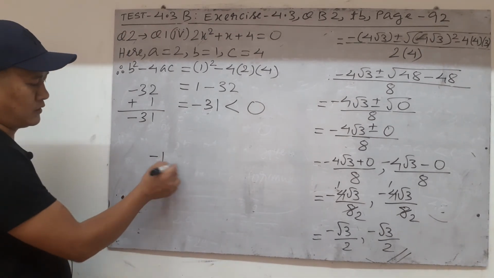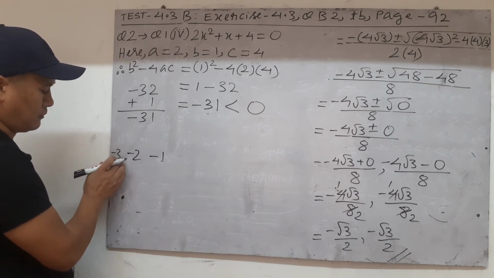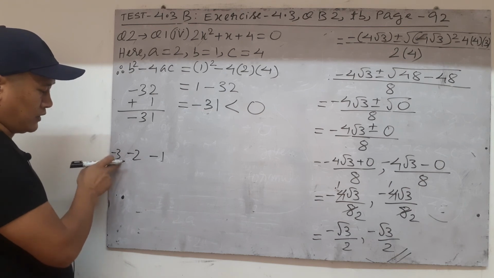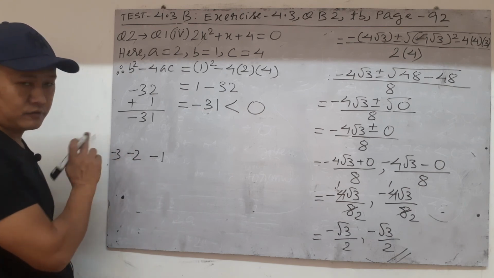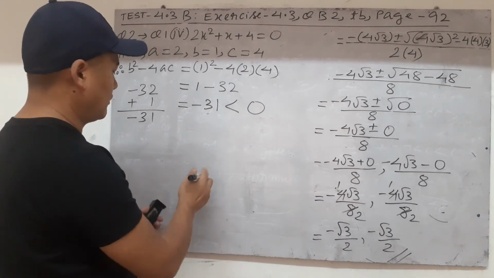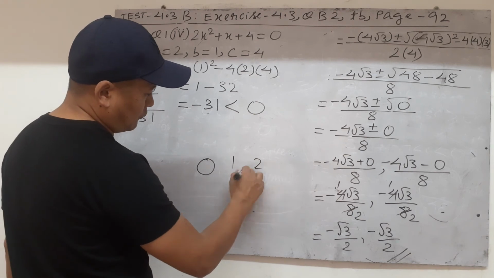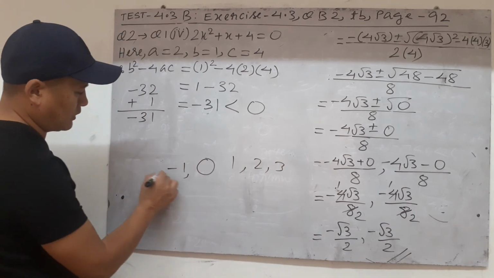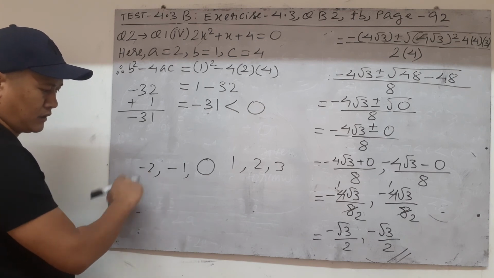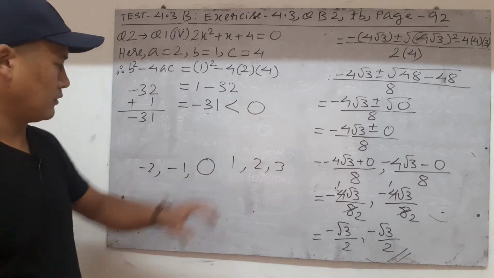Minus 1 is smaller than 0, minus 2 is smaller than 1 also. Negative numbers, bigger absolute value is actually smaller. Minus 4 is smaller than minus 1, minus 4 is smaller than minus 3. So anyway, minus number means surely less than 0, because on your integer scale, on the right side of 0 is plus 1, 2, 3, on the left side is minus 1, minus 2, indicating negative integers are smaller than 0.